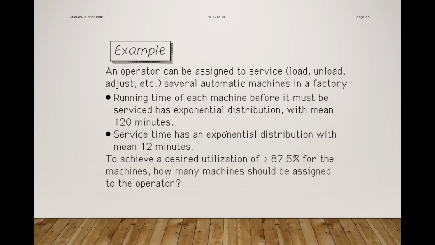So yan yung question. So ito medyo baliktad, no? Sa dati kasi we already have the system, we'll just analyze lang. Pero here we are trying to design the system by making sure that the machine is at least 87.5% ang kanyang utilization. The same din yan, for example, sa mga cashier, di ba? Sa mga grocery, we have to ask ourselves, how many cashier ba ang i-hire natin? Or how many tellers ba ang i-open? Parang ganun yan siya. Para ma-achieve natin na hindi naman idle.